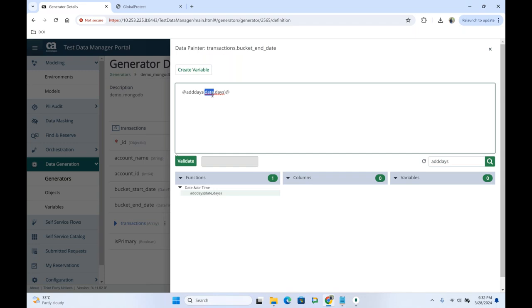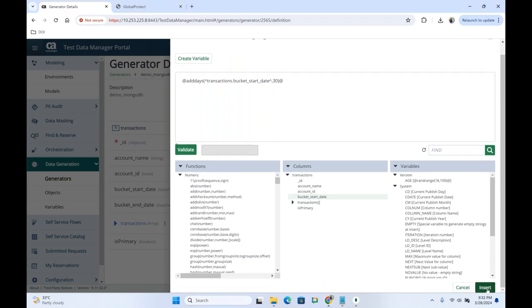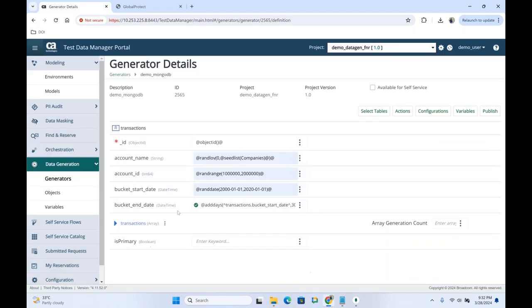The first parameter is date, the date to which we want to add. So I want to add say 30 days to bucket start date. Here you are seeing transactions, bucket start date, the table name dot the column name, and days, say 30 days. Insert. As soon as we insert, it will be auto validated.